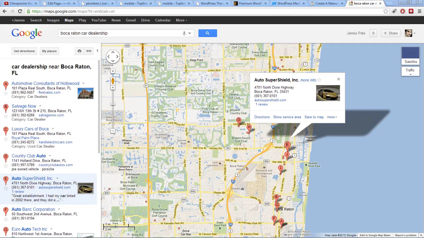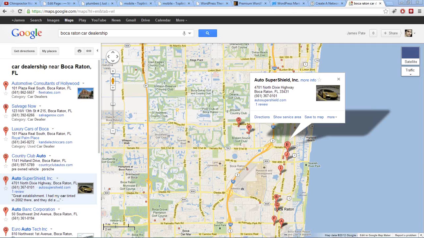Another thing I've noticed recently is, I don't know how many of you have iPhones. I actually don't have an iPhone, but I believe it's Yelp that they are pulling their maps from. So that's something you could mention too: a lot of people using iPhones are getting the business that way, through Yelp, I believe.